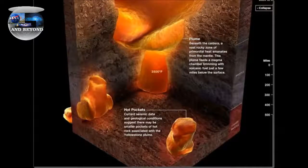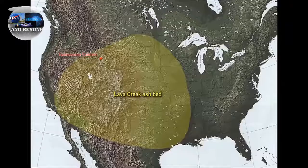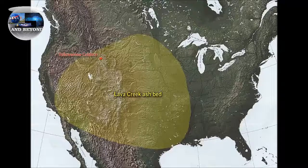Scientists currently believe that there is a 10% chance that the Yellowstone supervolcanic Category 7 eruption could take place in this century, as pointed out by theoretical physicist Michio Kaku, who appeared on a segment of Fox News discussing this. He told Shepard Smith that the danger we are now facing with the Yellowstone caldera is that it's long overdue for an eruption, which Michio Kaku said could rip the guts out of the United States.